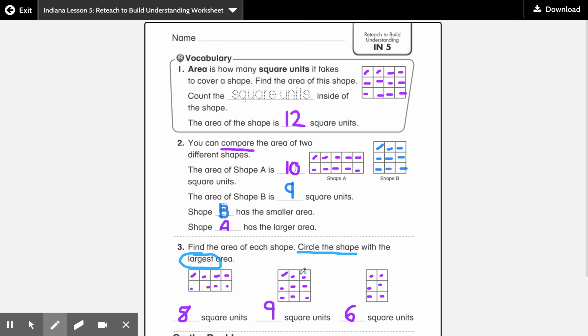What does largest mean? Does largest mean the smallest or the biggest? Largest means the biggest. So which number is the biggest? Which number is the most? And that would be 9. And again, you could use that number line that I gave out in one of the first weeks to help you with that. You can find it in the math resources folder also.